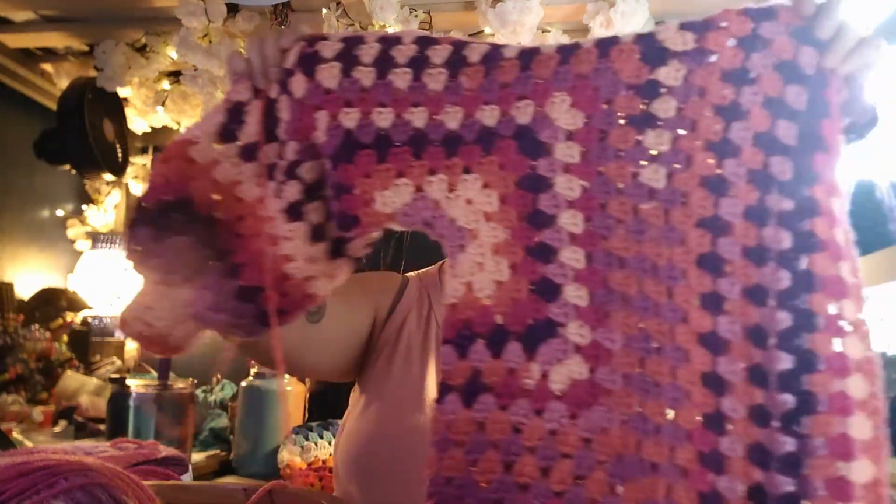So guess what? It's getting a hood and it's getting a pocket. And then I'm going to do it again in the green. And I'm so stoked. I really have enjoyed the texture of this yarn. And I'm using a 5.5 hook. I usually use like a 4.5 or 5 when I make these. So it's just a little bigger, it's just a little looser, which makes the fabric that you end up with more loosey goosey. Has more flow. But yeah, so that's that.